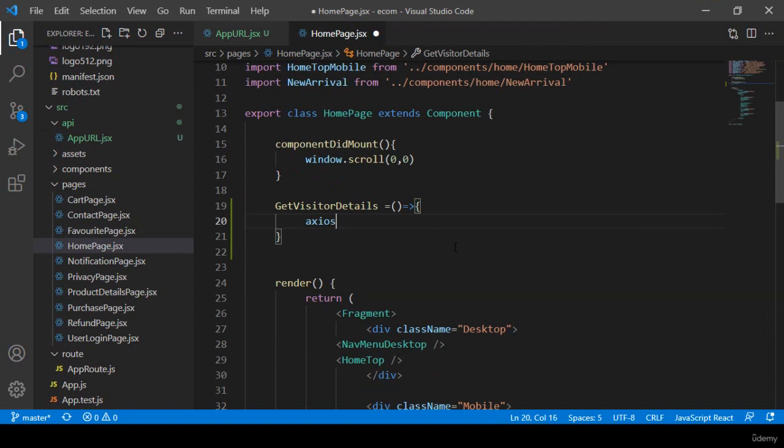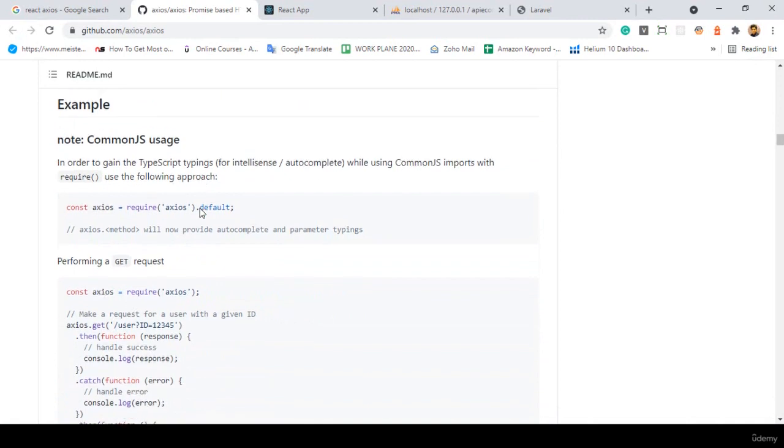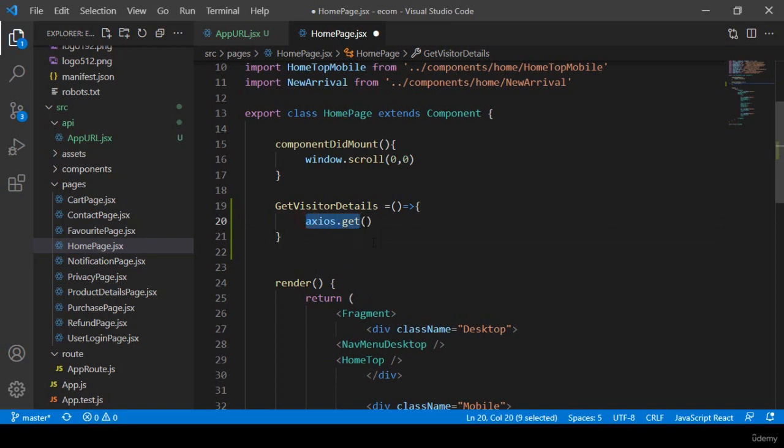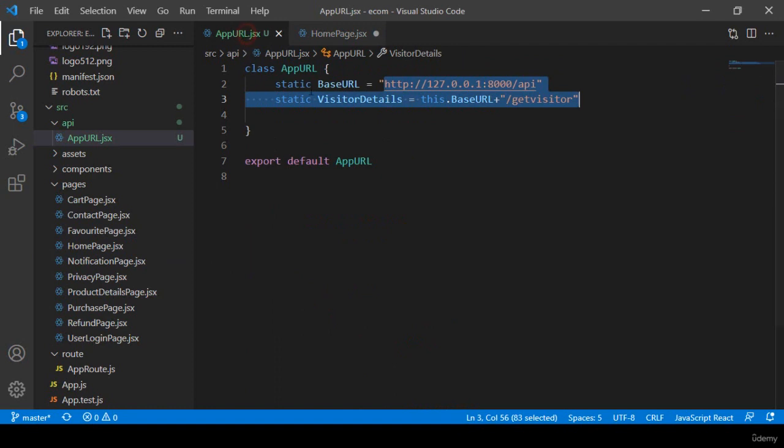So with this Axios, there is a get method. So I simply take this get. And after that get, if you also go here, you can see that is the Axios get, and then our URL. And then there is another function as a then function and the catch function. So now that is actually Axios get. I simply take it in here. With this we'll actually get our request. Our request means which one? Our request is this one, right? So if you want to access it, here I have already added our app URL.